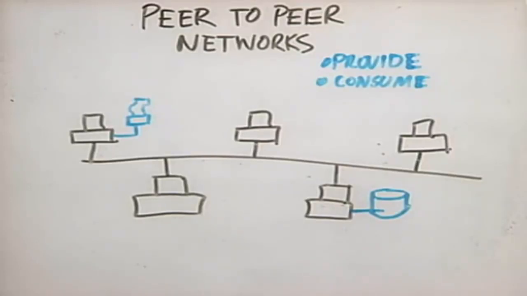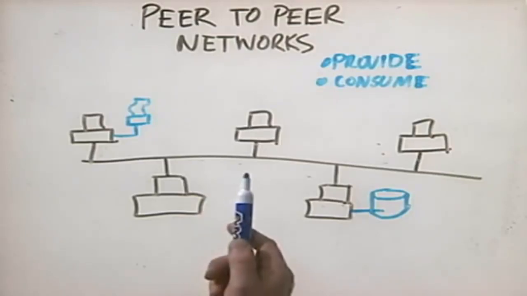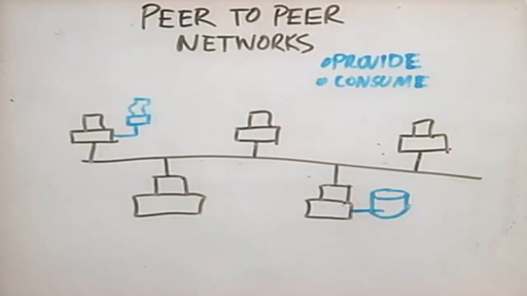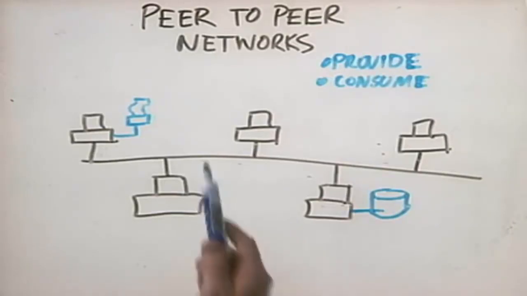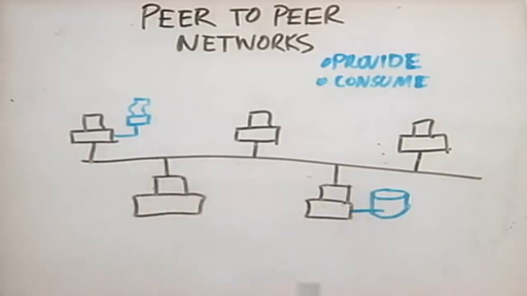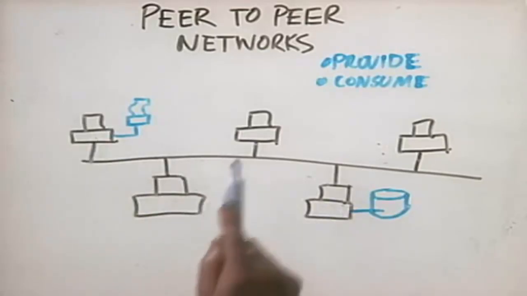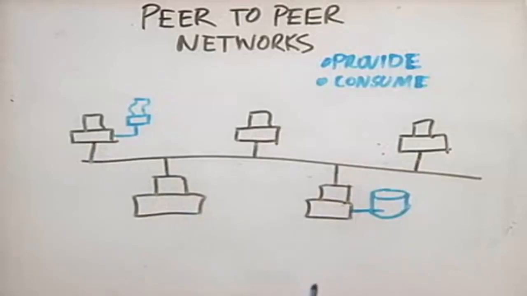Now, there's some drawbacks to a peer-to-peer network. You might be asking, well, it's so easy to implement and so inexpensive, why don't more companies implement it? Well, there are some key problems. First of all, a peer-to-peer network is not very scalable, meaning the bigger it gets, the harder it is to manage and the harder it is to keep running. Peer-to-peer networks are very, very difficult to support. That's because they lack centralized control. In other words, there's not one network administrator kind of running the show. Every user at each workstation is kind of like their own little network administrator.